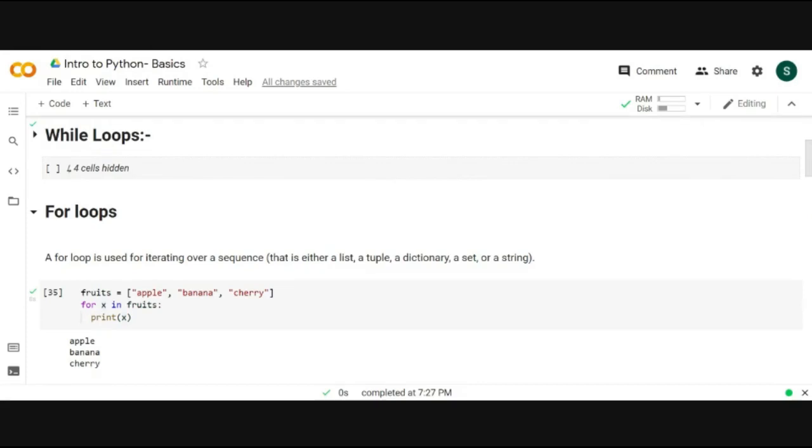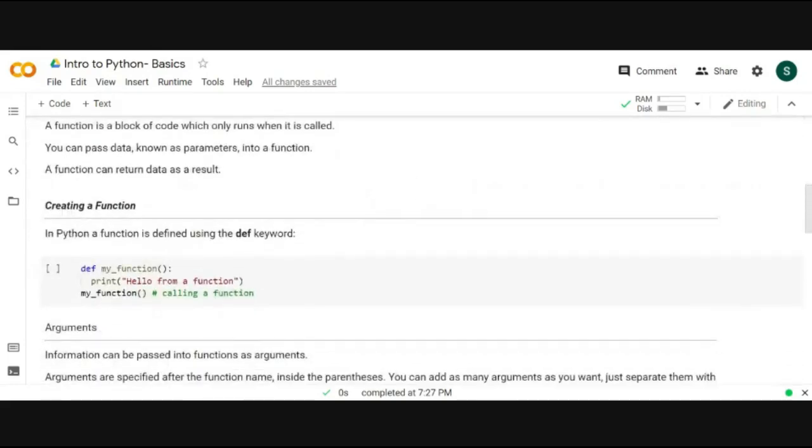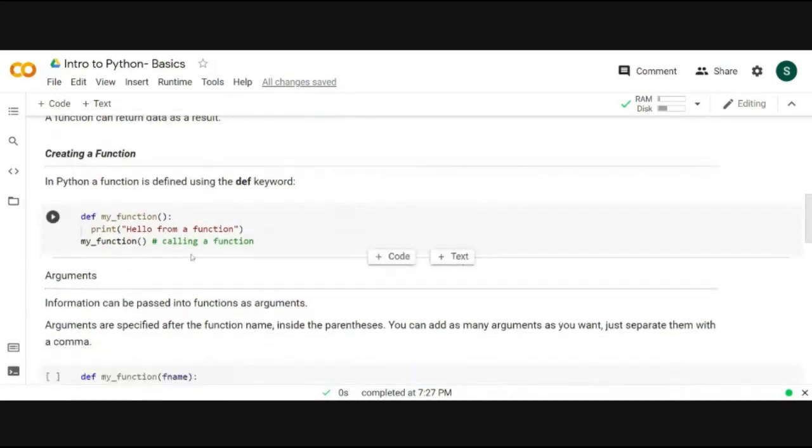Okay. Now let's talk about functions. Creating a function. You guys must know what a function is, right? A function is a block of code which only runs when it's called. Like range, which we discussed earlier, is a function. We can pass parameters, arguments. You must have known how to create a function in the C language. Same happens over here, but in a simpler way.